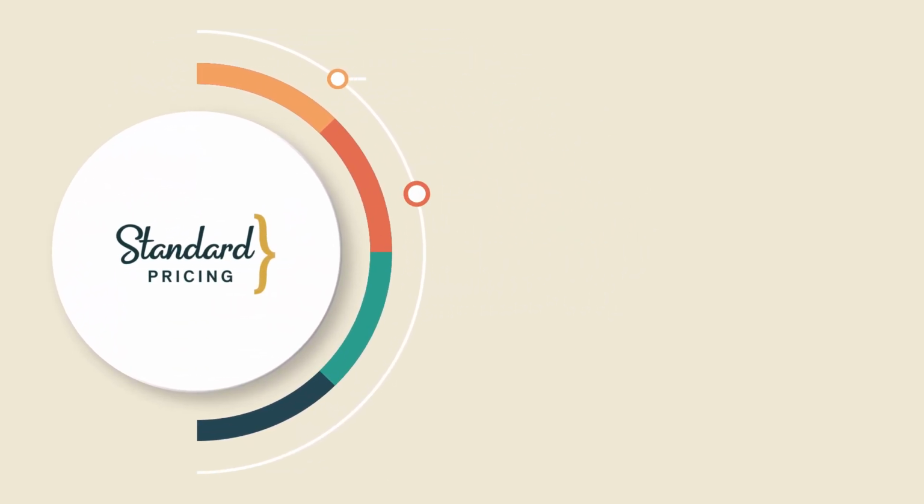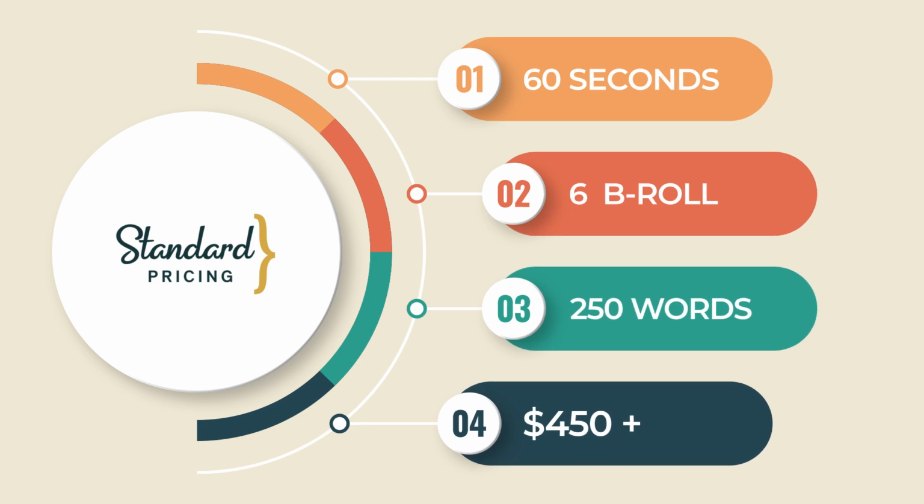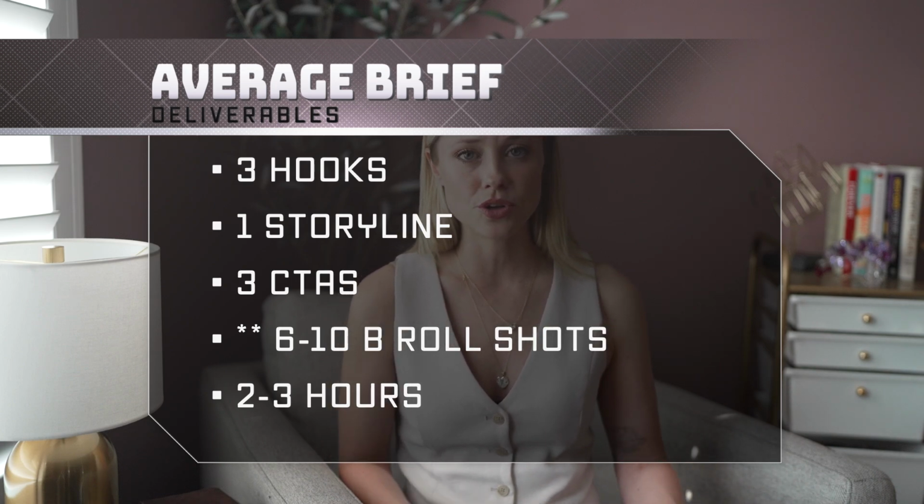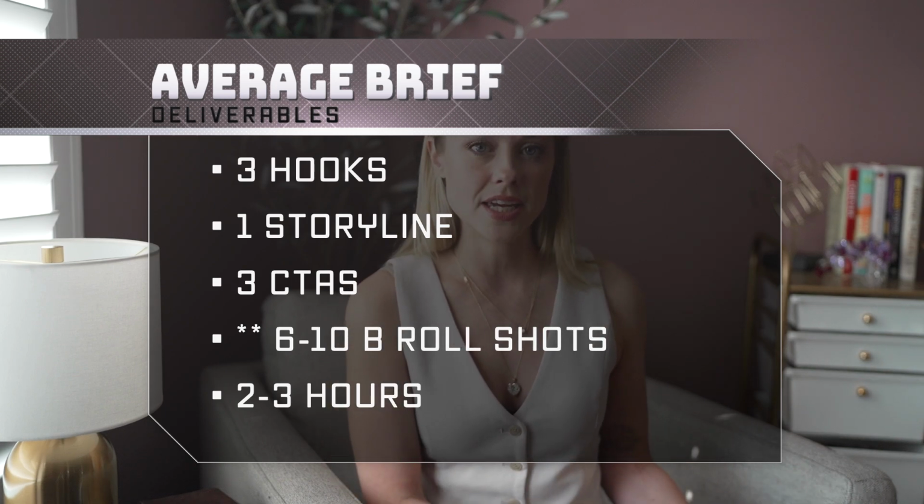It's 60 seconds of pure script reading time, plus I include 6 B-roll shots. And it is about 250 words per minute. You can get a ton of content in this. And when I first got started, I noticed that brands didn't incorporate word counts. In fact, what you're going to see is 3 hooks, 1 storyline, and 3 calls to action, and then 2 or 3 B-roll shots that go within the video.